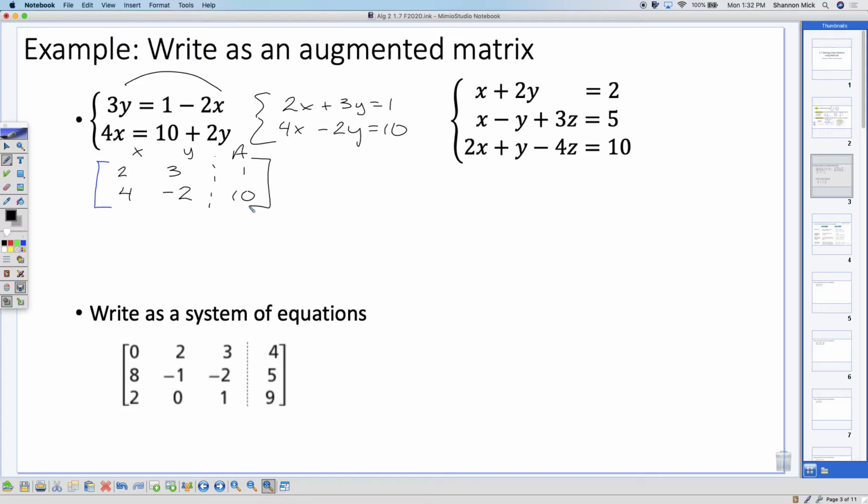Okay, now the next one. It's just a bigger augmented matrix. That's it. We got x, y, and what now? Z. Is it in the right order? Yes. So what do I got? First column is 1, 1, 1, 2, 2, 2, 2, -1, 1, 0, 0. Good job. Placeholders. 3, -4, and then 2, 5.